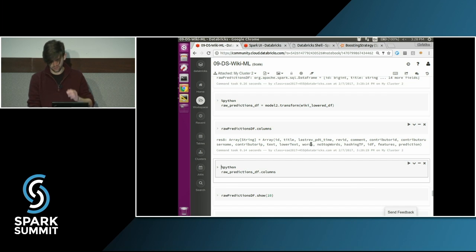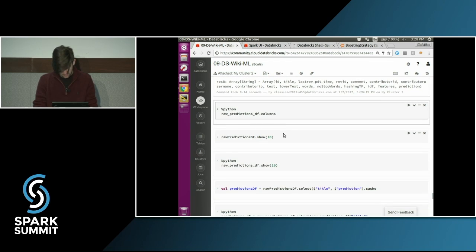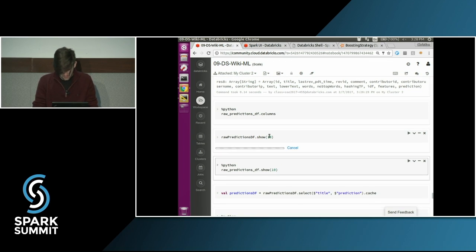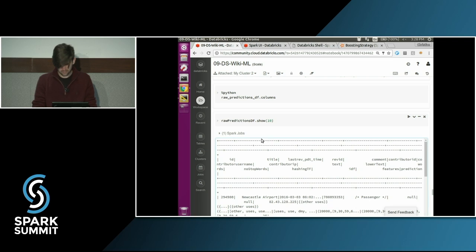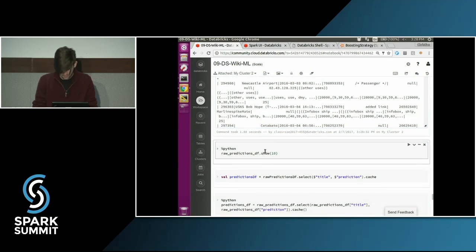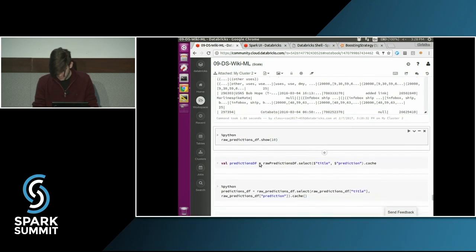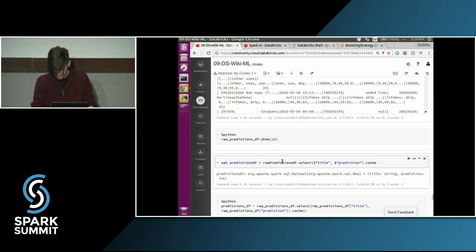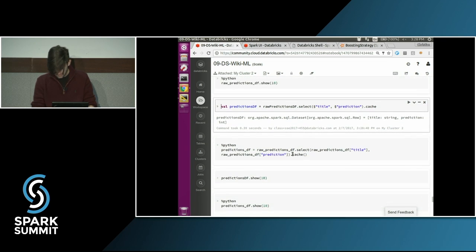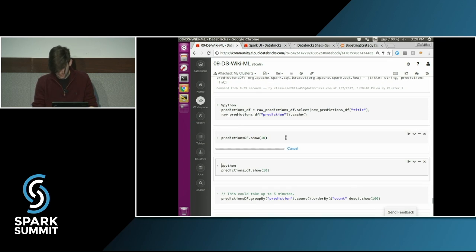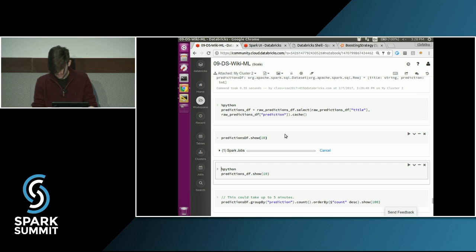There's lower text, there's words, no stop words, hashing, TF, IDF, features, and prediction. And then when we actually call this pipeline on a few of our articles, cool. We'll get something that looks like this.